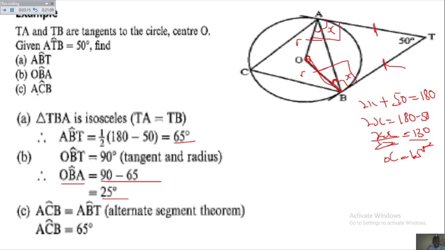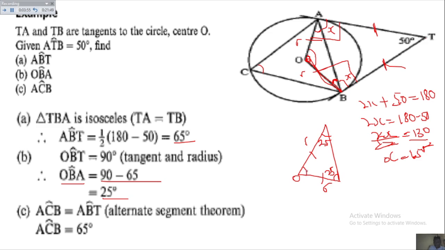Then aside this, I'm to get ACB. This A, C, and B. Now ACB, this angle is at the circumference. I have to get this particular thing. This angle at the center is right. I'm going to see two of these in this particular angle. Since I've gotten this radius, if you draw it out, it looks like what? An isosceles triangle, because this radius, then this radius, then this O. I've gotten this particular one to be 25. Then automatically this one too will be 25, because of base angles of an isosceles triangle.